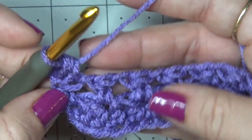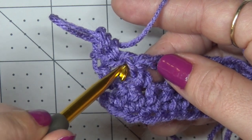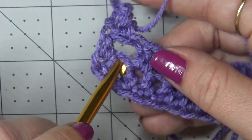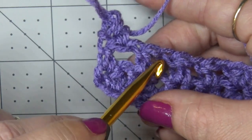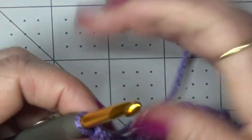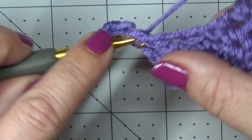Now our feather is going to have 3 legs. This is the stitch that we're going to work around. Our first leg is going to be in the chain space before that stitch. Our next leg is going to be in the skipped stitch underneath that chain space, and our third leg is going to be in the chain space after the stitch. So let me show you how we do it. It's essentially a puff stitch with 3 legs. So yarn over, go into your first space, pull up a loop.